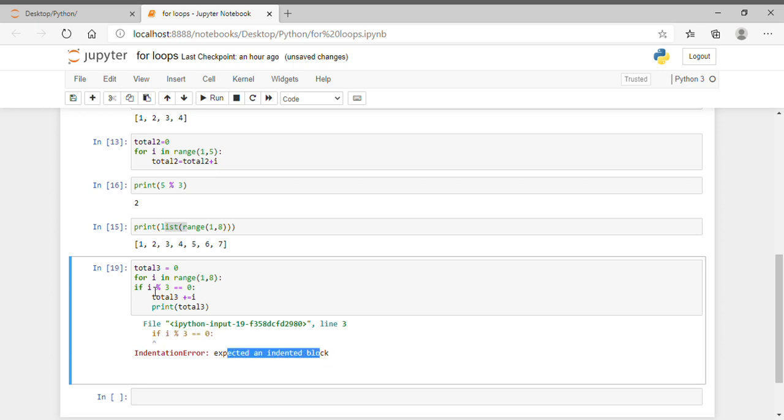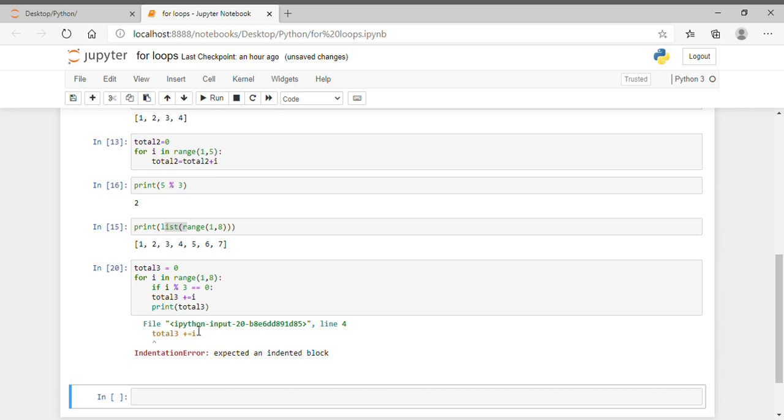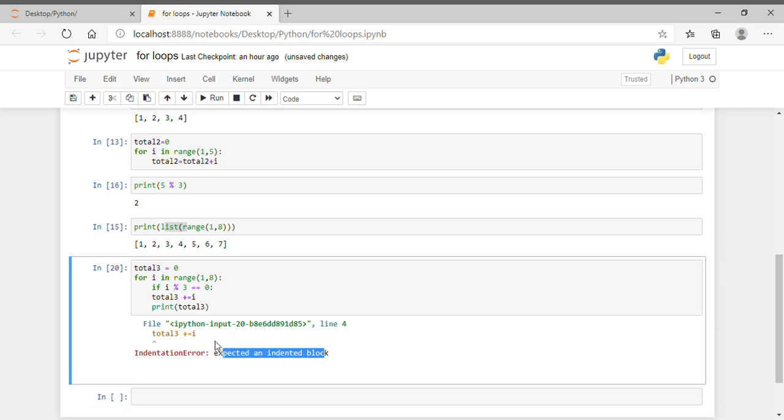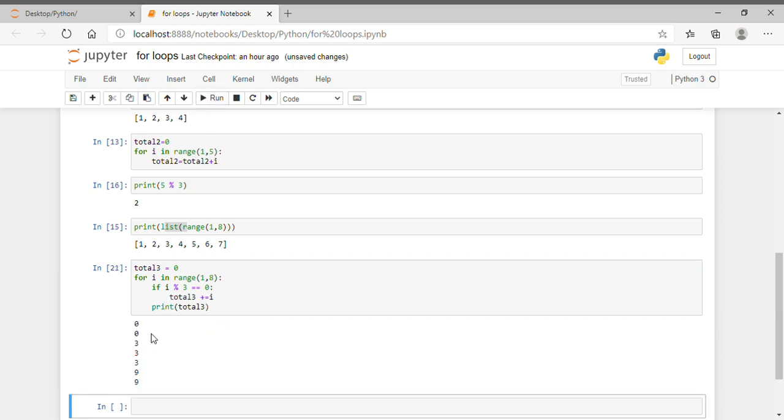Expected indent. Okay, in line 4, expected an indented block. 1 2 3 4. Okay, great. Here the error has been resolved, and you can see our output here.